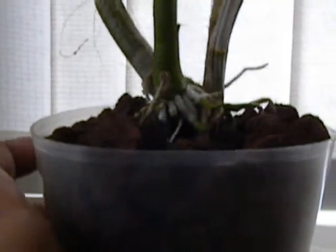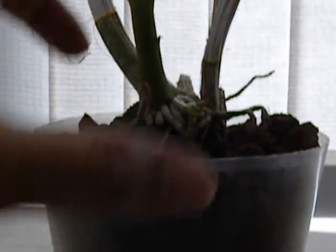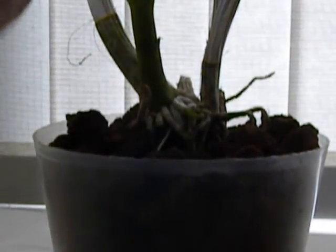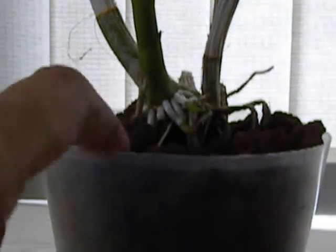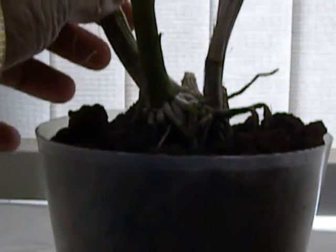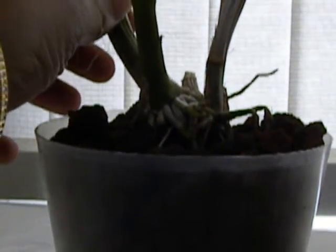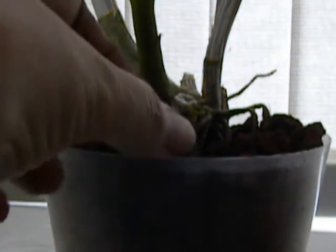I think I will stabilize it a bit. I am going to remove the pots and put the plant deeper so that it holds it down, because I didn't want to put lava rocks on the tender roots. So I have left it a little bit unstable. Maybe I will put a spike and tie it with something to stabilize it, but I don't want to drown the roots in this rather harsh lava rock.